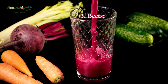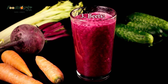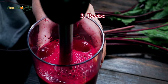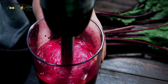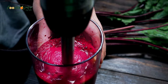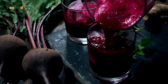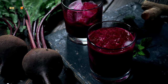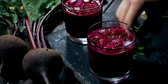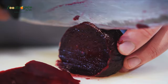3. Beets. Drinking beet juice may reduce blood pressure in the short and long term because it contains dietary nitrate. A study found that people with hypertension who drank 250 ml, or about 1 cup, of red beet juice every day for 4 weeks had lower blood pressure. Tips for use include drinking one glass of beet juice per day, adding beets to salads, or preparing beets as a side dish. A serving is around 1 cup, which is about 2 small beets or 1 large one.